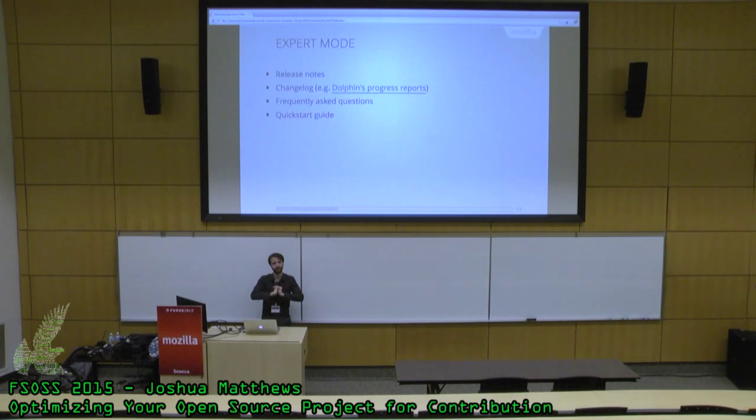Now, expert mode. Here's where it gets interesting. As a project, you can just coast along on the things we've talked about so far, but there are certain tricks that projects have discovered over time that help gain the attention of people. For example, every time you do a big release of some kind, if you have release notes that document what changed, why it's interesting, who contributed, these are great. These give the project a sign of life. It makes it look like it's active, it's happening, and it allows the maintainers to direct the attention of people interested in the project towards certain developments.